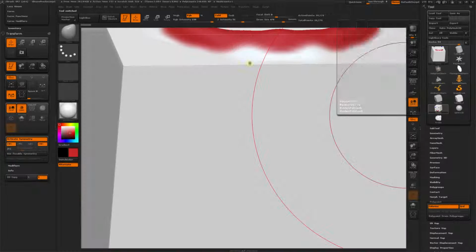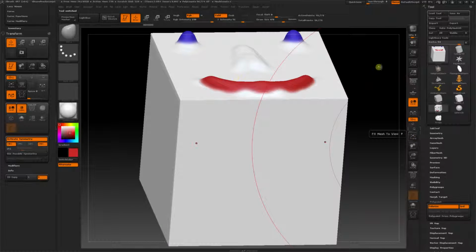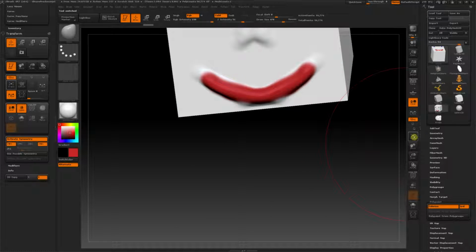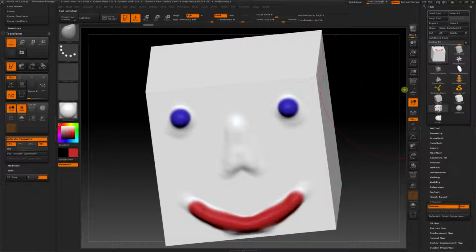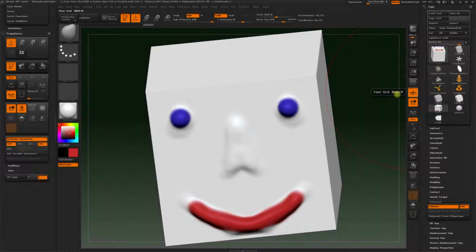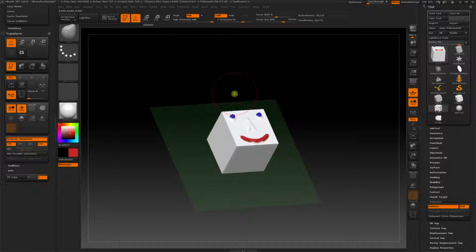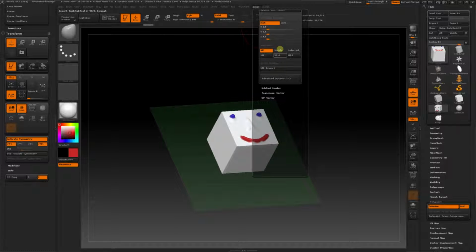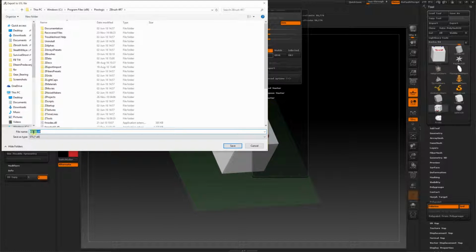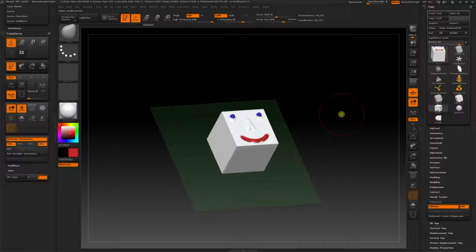If we take that face which we had at the beginning and we would like to print it, then it is very easy. First, we have to find out where the floor is. So we look at the floor and scale. Okay, it is here. I would have to rotate it, but it can face also upwards. This is even better. And then I go to 3D print exporter, put here the dimensions. I would like it, for example, to have it 100 millimeters long. And then I just export it as STL file. And so I can print it.